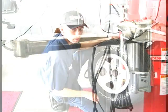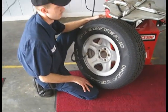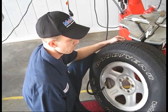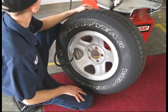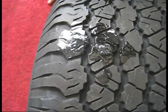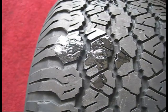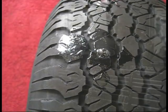We're going to fix a slow leak. What do we do first? Make sure it's got plenty of air in it. How much air are we putting in it? I put about 35 or more, because you want to check for a leak. Let's have a look at that. Look here, we have a little bit of a bubble growing right there. So that's what we need to take care of so we don't have a leak anymore.